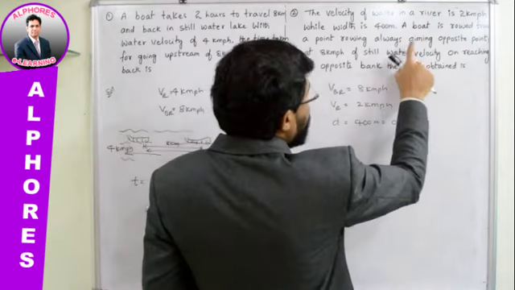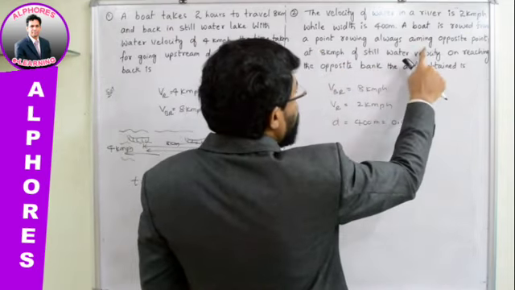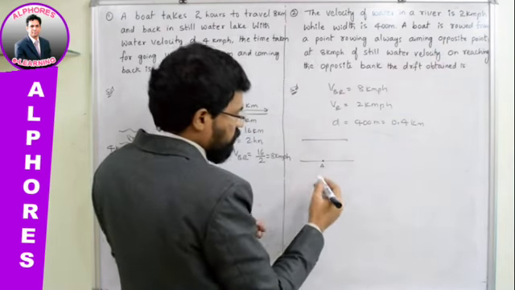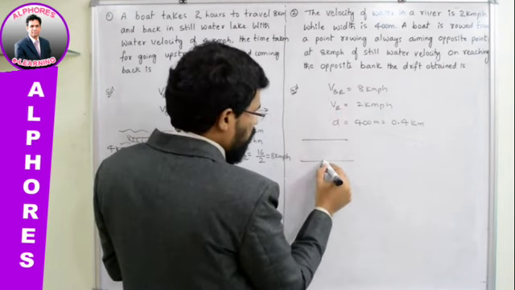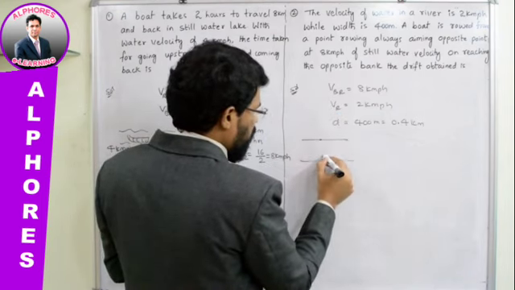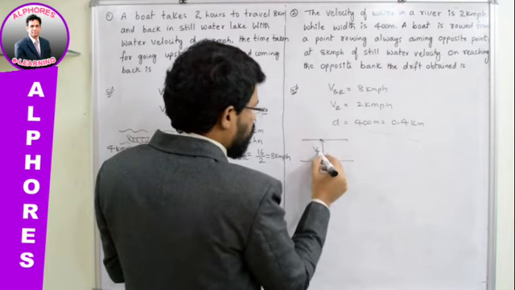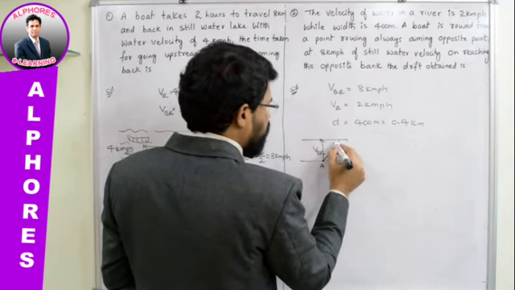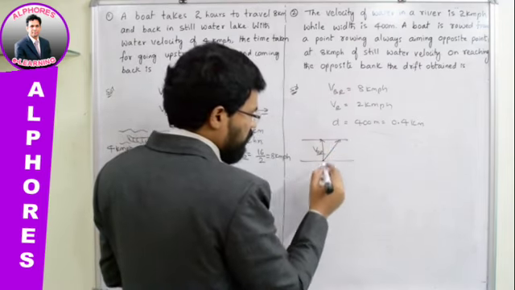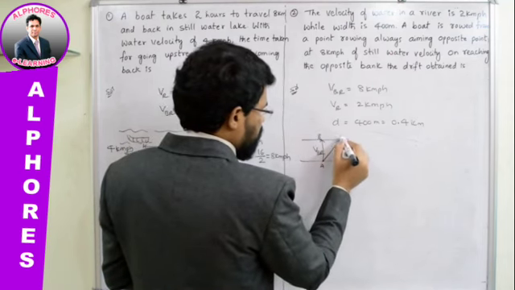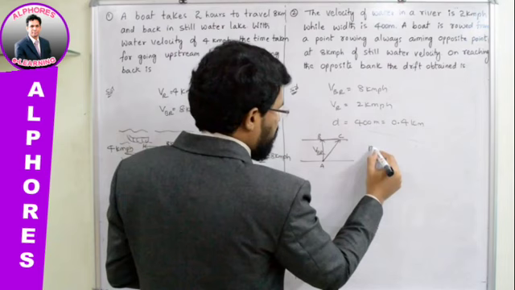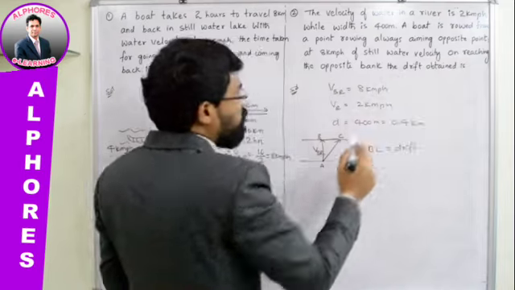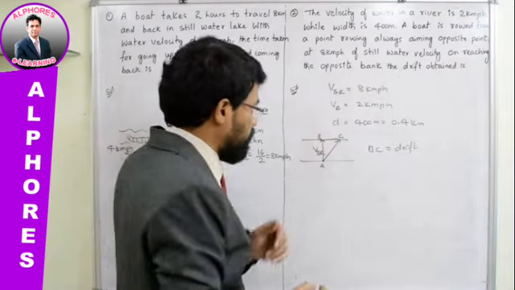It was mentioned very clearly, the boat is rowed from a point, rowing always aiming at the opposite point. So if this is the river, let us say somewhere here the boat started its journey. So it is rowed always aiming at the opposite point. So along this direction, velocity of boat with respect to river is maintained. We have already seen this case. If this is the situation, in shortest time the boat will cross the river along this path, isn't it? And if you take this as A, this as B, and this as C, then BC is the drift along the river flow, and that's what he is asking us to find out. On reaching the opposite bank, the drift obtained is BC.